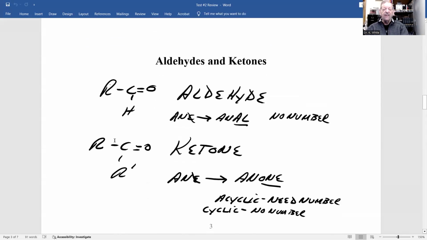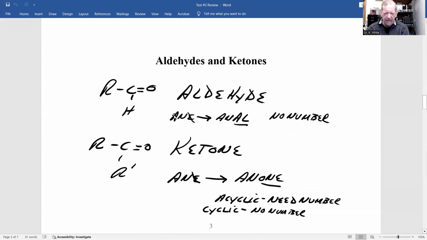All right, next, something near and dear to Dr. White's heart, and that's aldehydes and ketones. My first patent and my last patent, US patents, dealt with aldehydes and ketones and what you could do with them to make a product line that made a lot of money and helped people. All right, aldehyde: carbon double bonded to oxygen with an R group and H.